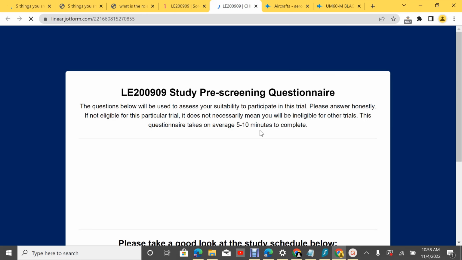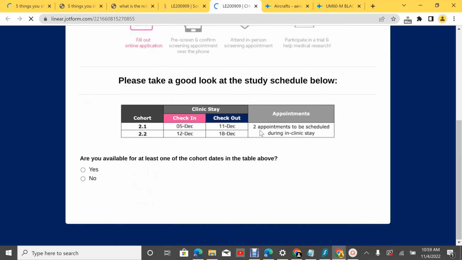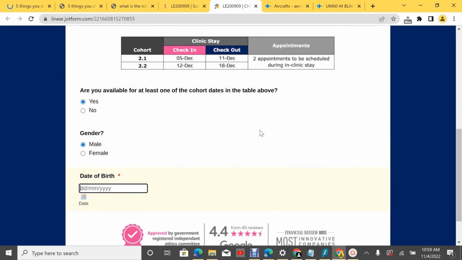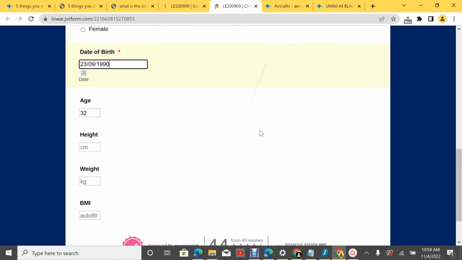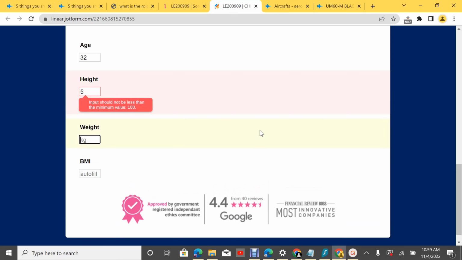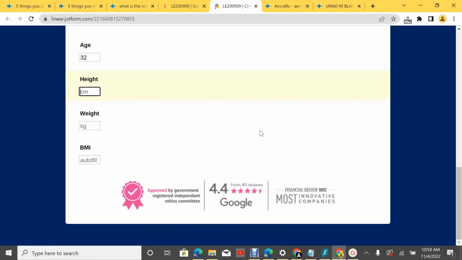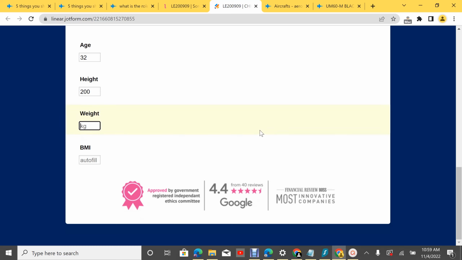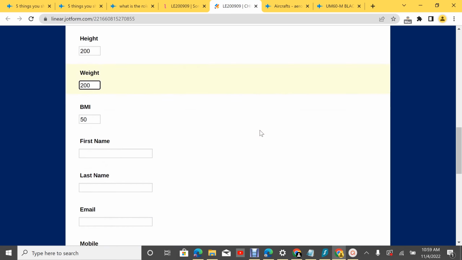You scroll and just say yes, just fill the form if you have to fill the form. And just put anything you want here. Put 5. Let's put 200. You can just put your first name here.